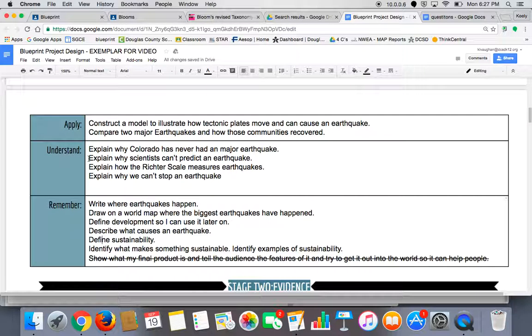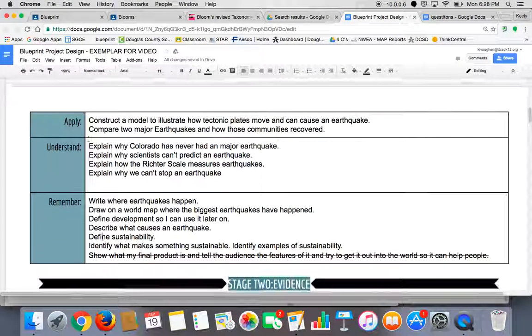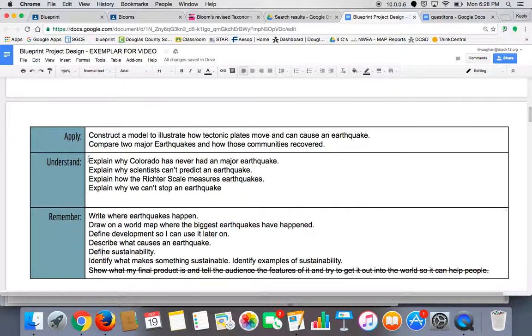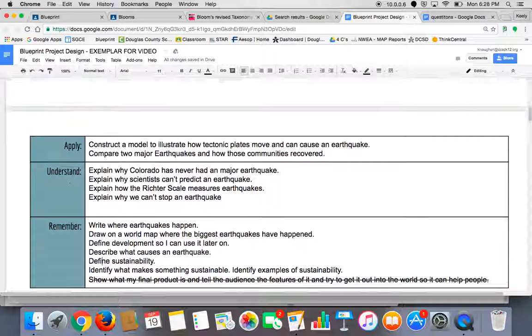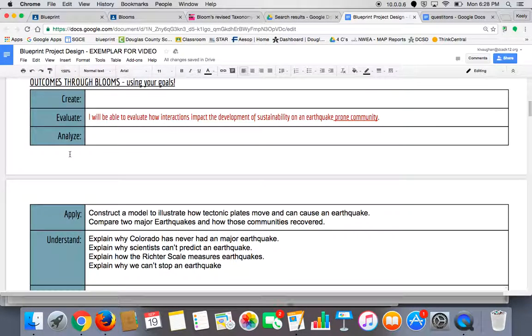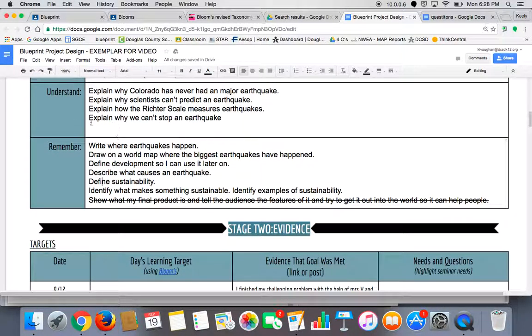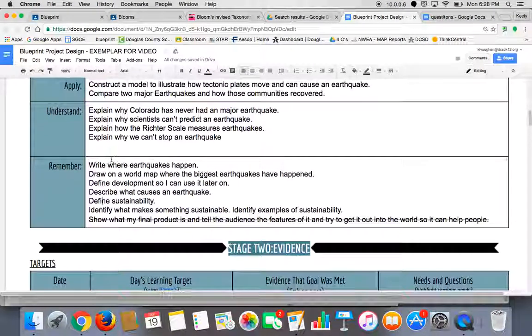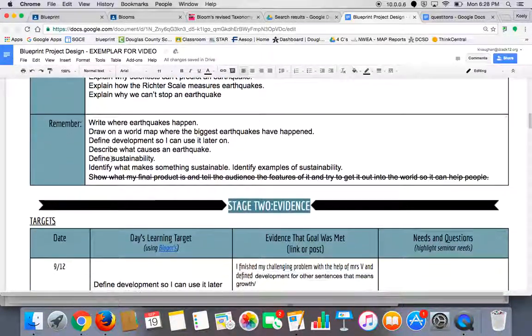I want to point out now that your Bloom's map should not be stagnant. And what I mean by that is it shouldn't stay the same throughout your whole project. These should change as you are discovering new information and you realize that there are new things that you want to remember, new things that you understand, new things that you want to break apart and look at, or new things that you want to create. So as you are taking away new information, make sure that you are updating your Bloom's map, because that will keep your daily learning targets really updated and keep you moving forward. So this is something that should be changing and adapting each day as you are learning new information.